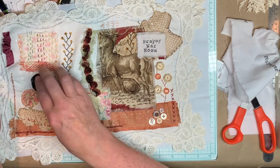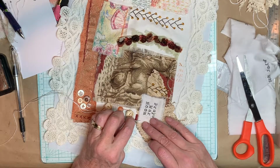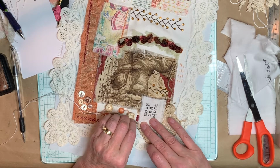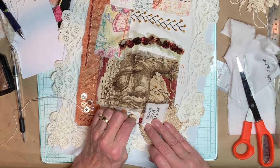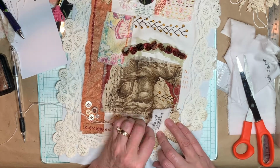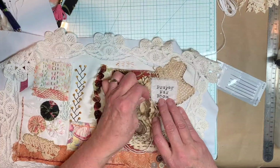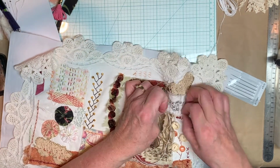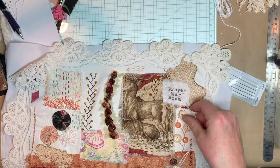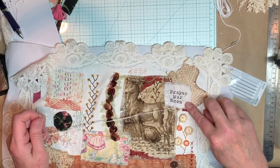Okay, I'm gonna just stitch that on and just take some small stitches. And no, they're not right next to the other one. And that's it on that.